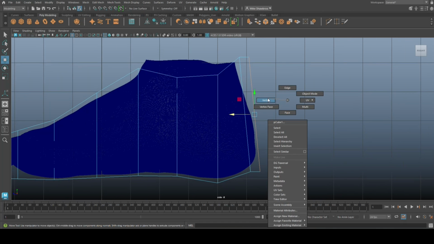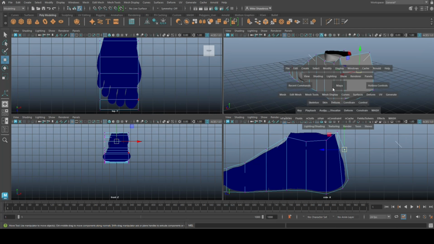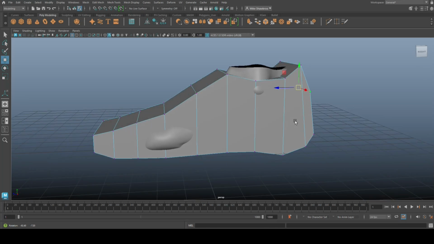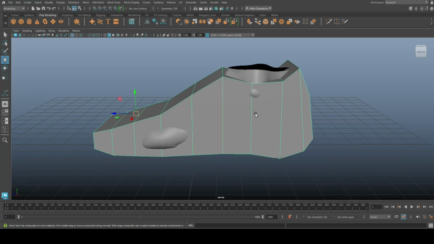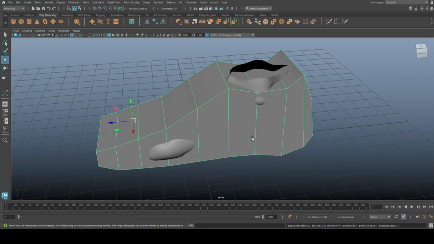So we're going to right click, go to vertex, drag select. Let's put that, I would say, up here. We'll put that one down here. And that would be about right for now. Alrighty. Doesn't look like much, but we'll get there. Yep. Let's hit 3 to preview smooth. All right, and hit 1 to go back.